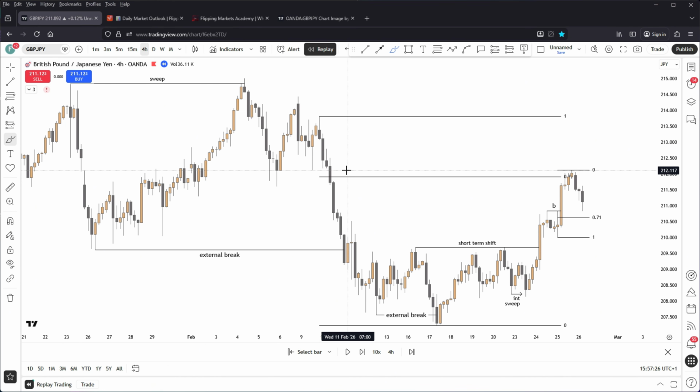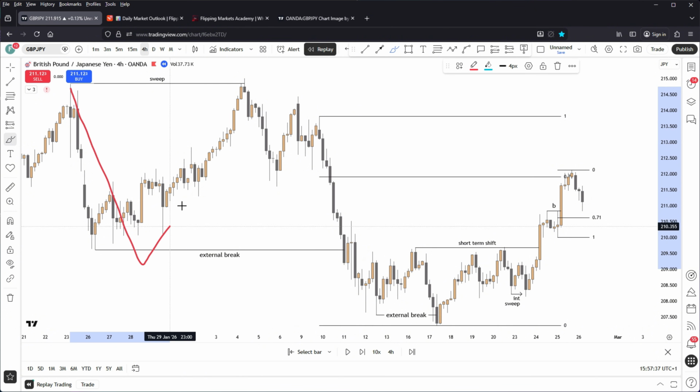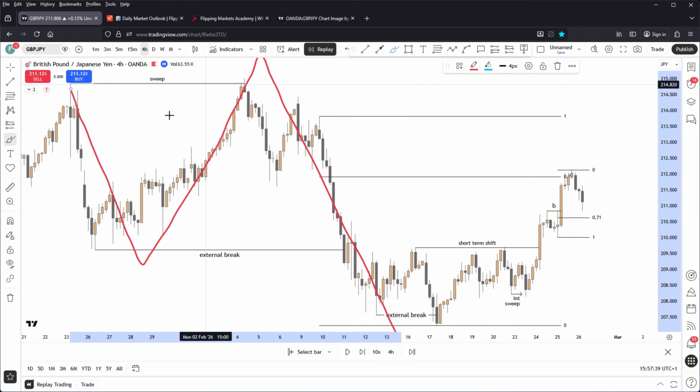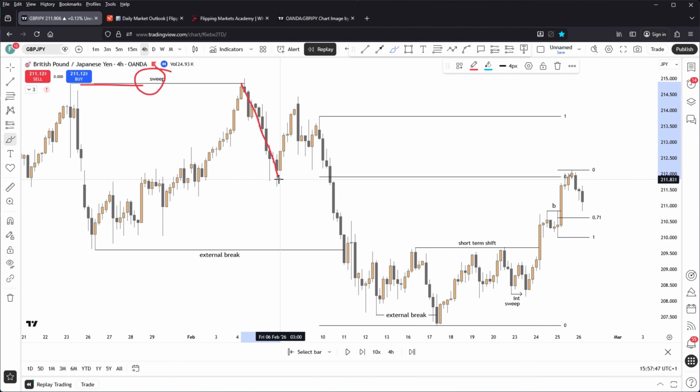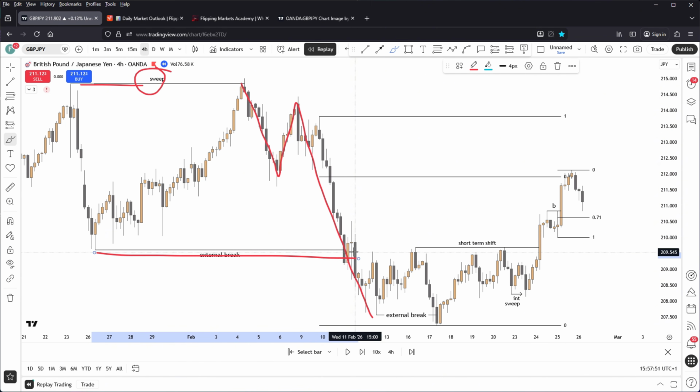I like to keep my analysis clean and simple, and I won't over-explain anything. What we have here on the 4-hour time frame is a nice bearish trend into an external direction. What made this bearish trend start is the sweep of the previous external high point, from where price made a nice rejection, which eventually led to an external breaker structure.